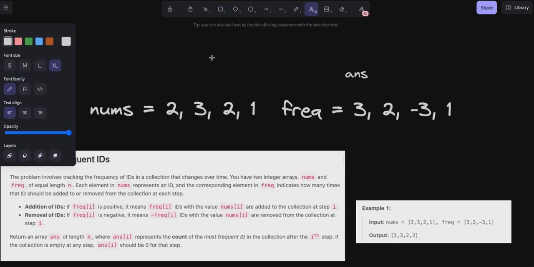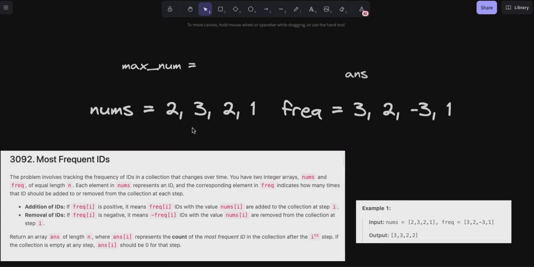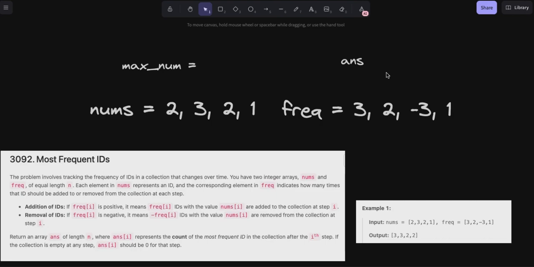Okay, why can't we just go through and have a max num variable, and effectively each time we go through a different frequency, we can either choose to update or not update this max num, and that can be whatever our answer is at that particular point in time in our answer array.